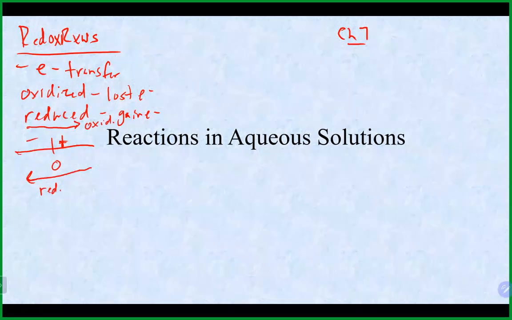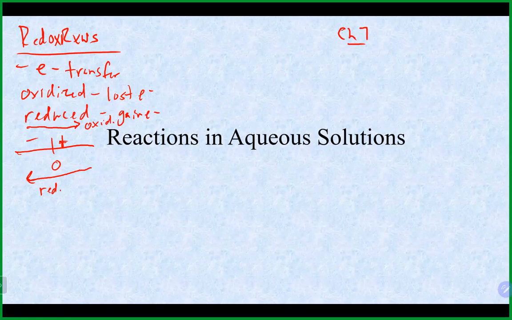So if something is being oxidized, somebody else is being reduced. The nice thing about that is if you can figure out one, the other substance is going through the opposite thing by default. So that's the big umbrella of reactions, under which we'll talk about more specific ones, again synthesis reactions, decomposition reactions, single replacement reactions. Those are all under the redox umbrella.